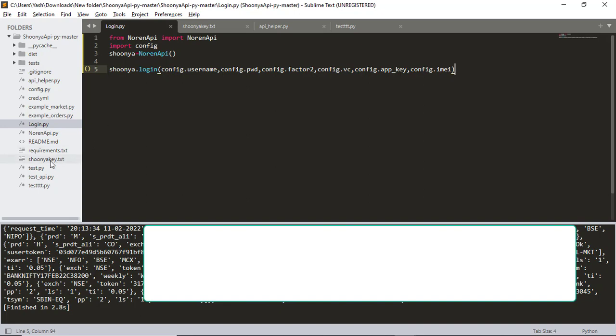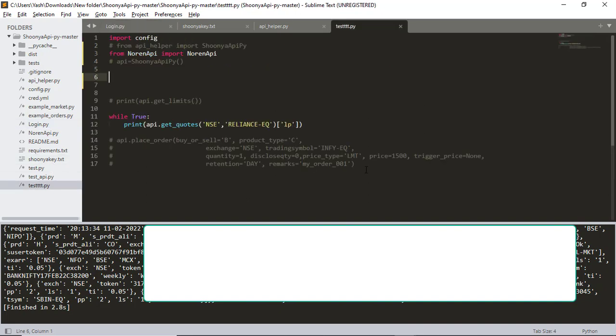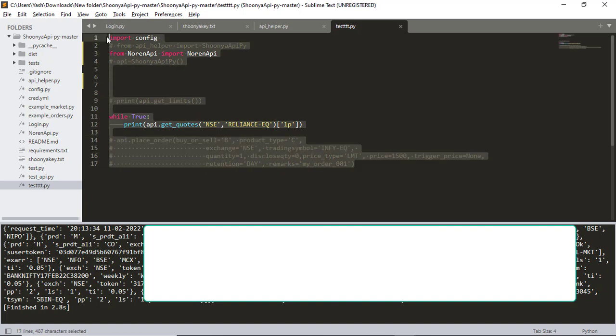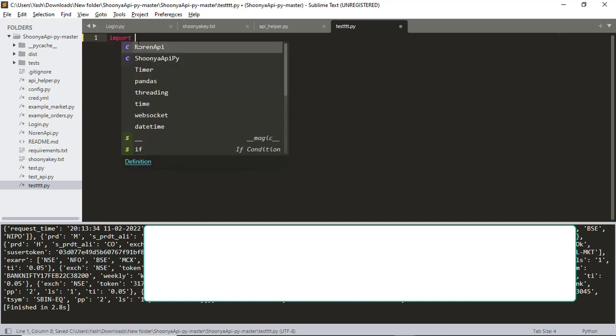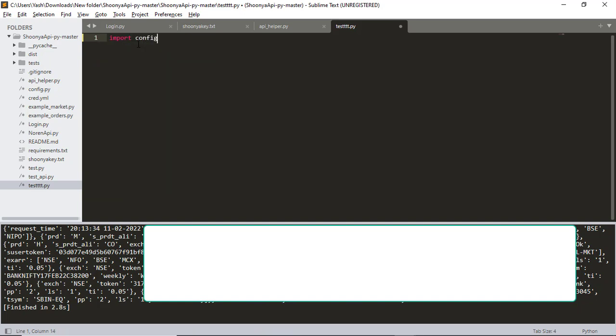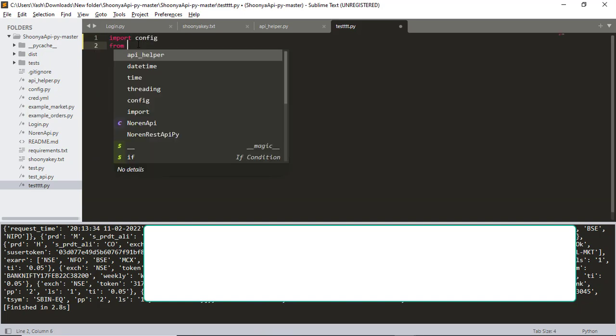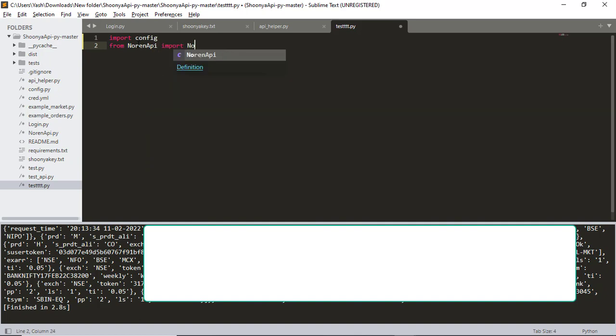Now what we'll do is we'll go to our main file, and inside this file we'll first import the config file, and then from Noren API import Noren API, and then we will set that class to an object.